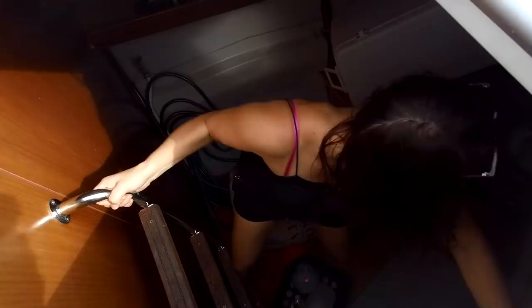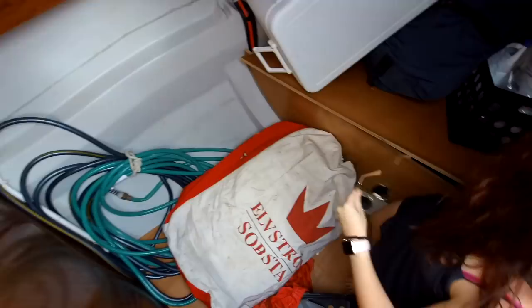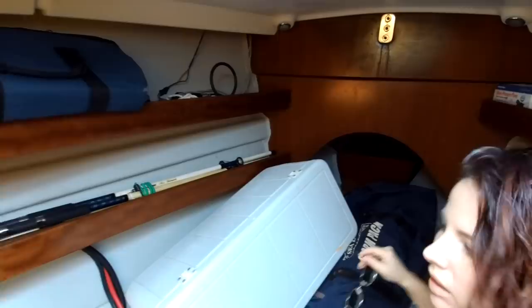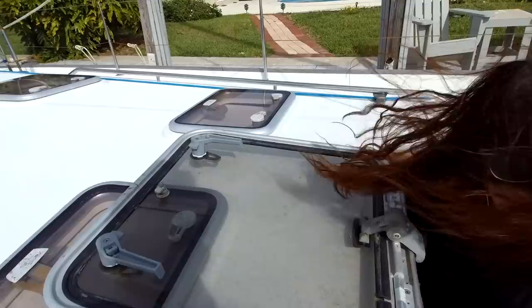I do want to go see the crew quarters just for kicks. Lauren's going in the hole — no bed or anything. Right, they're using it the way we would probably use it: as a storage room. It's definitely big, very nice to have the room, no doubt. It doesn't have a head though, so that's good. There's more space than we need — never thought I'd say that. It's a lot of room we'd just be paying for: extra boat length to dock, extra boat length to haul out, to redo the bottom. It just didn't seem to add up.